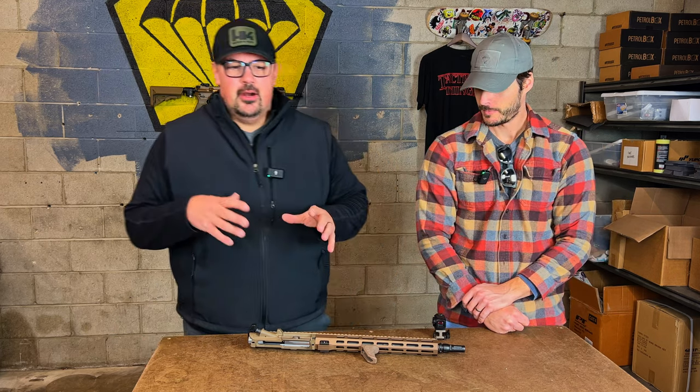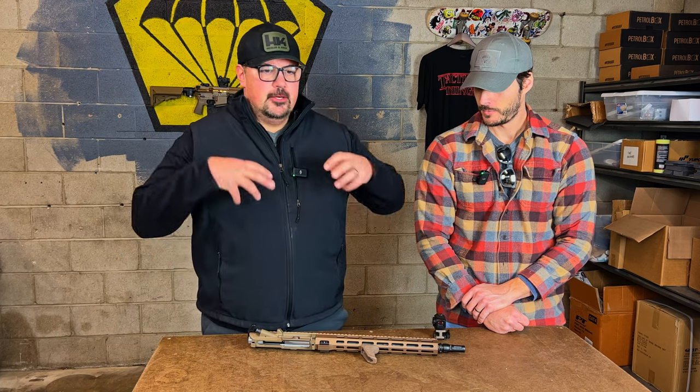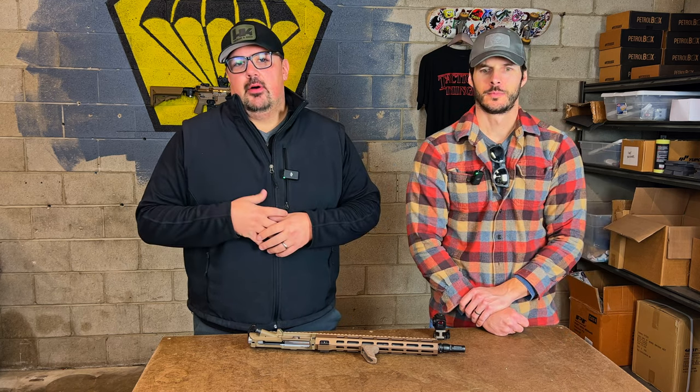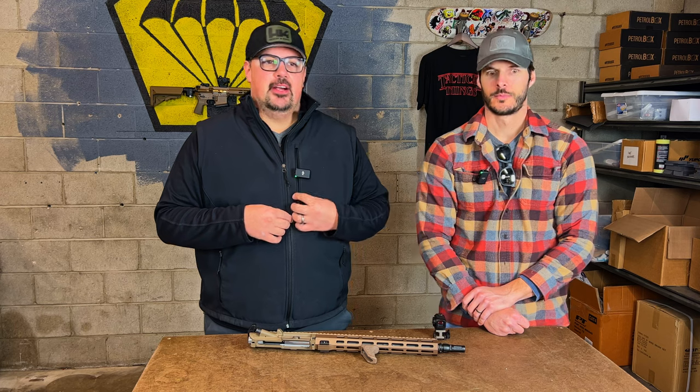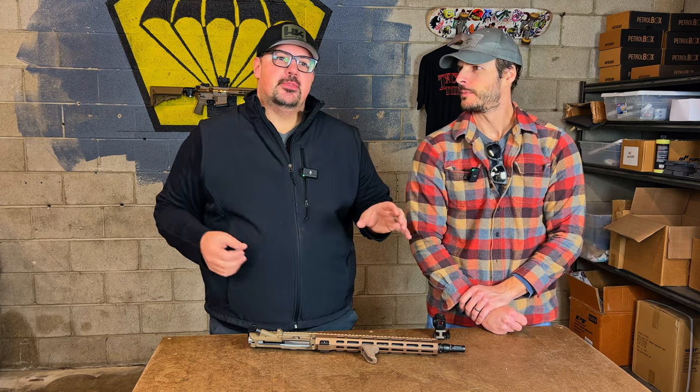So I knew that JR, this being his first AR-15, was really excited to dream it up and use the influences he's seen on some of the wildest builds out there. Initially he wanted to do a blast shield of some sort, and my jaw did drop when you said, you know what, I want something clean. That's when I was like, bonus, it'll be perfect for a suppressor when that time comes.